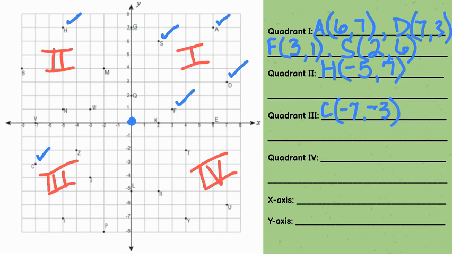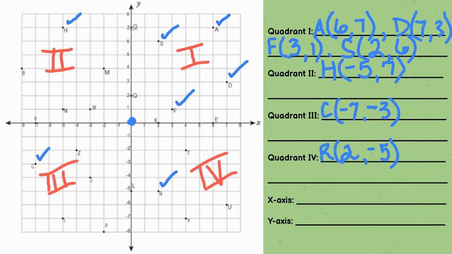All right. And then in quadrant 4, let's do letter R. So we're going to write letter R over here, starting at the origin, go over to 2, down to -5. So 2, -5. All right. Anybody make an observation about quadrant 1?